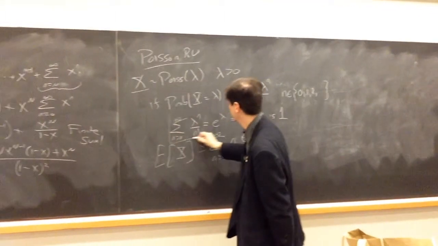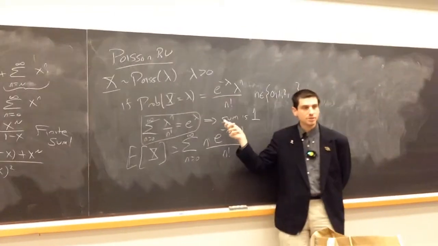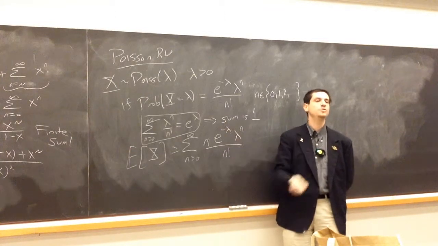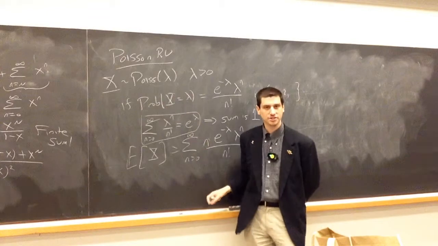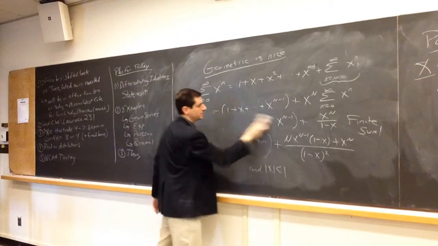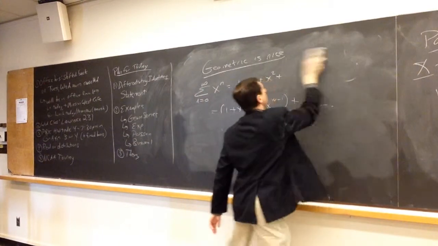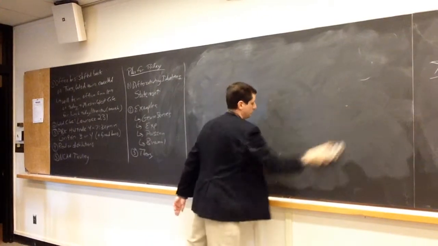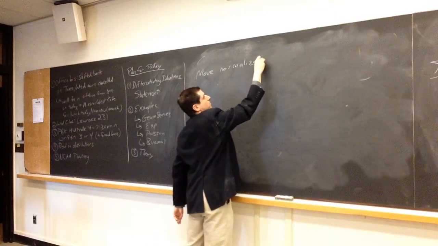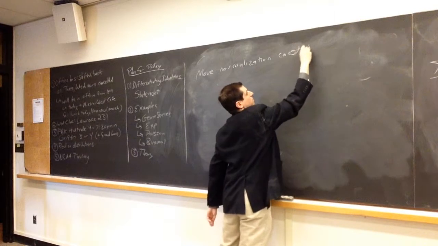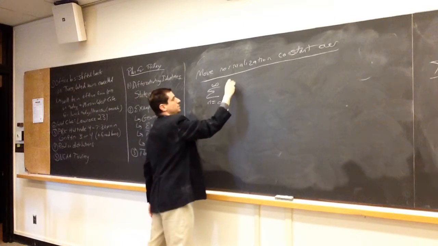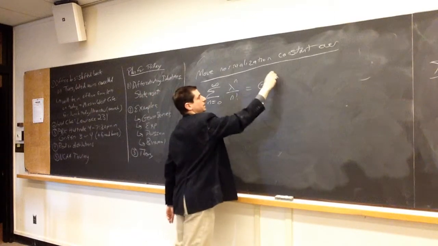This is the identity. It's essentially very similar to what we did with the exponential random variable. We moved the lambda to the other side. We moved the normalization constant to the other side. So if you want to do like a grand unified theory of this lecture, it's moving the normalization constant over to get an identity. So by moving that, we're in great shape. So move normalization constant over. So now we get the sum, n goes from 0 to infinity, of lambda to the n over n factorial equals e to the lambda.